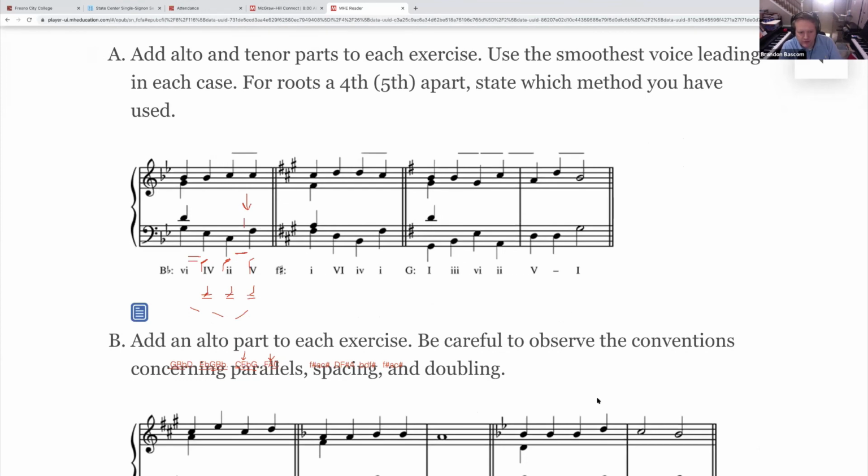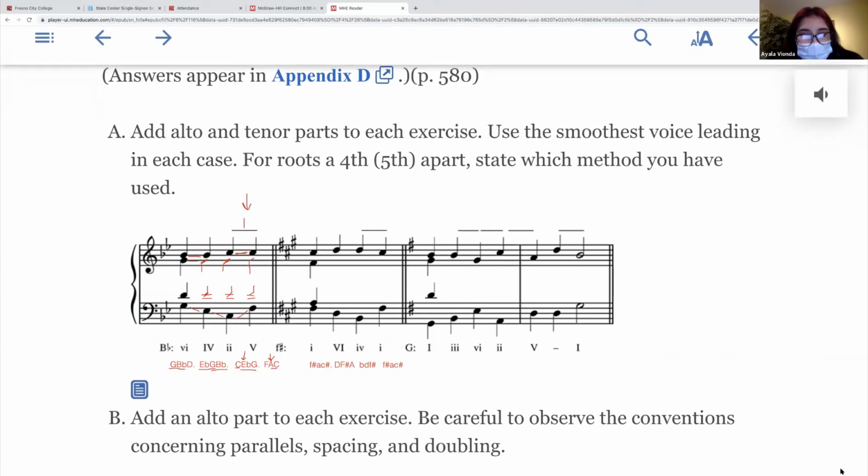Okay, do we have any common tones? Yes. What are they? F sharp, A. Good. Here they're going to be D, F sharp. And here we're just going to have one common tone, which is going to be F sharp, F sharp. There's only one common tone between the last two, which is F sharp and F sharp. Oh, okay.